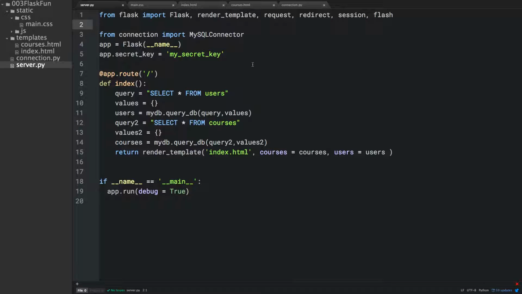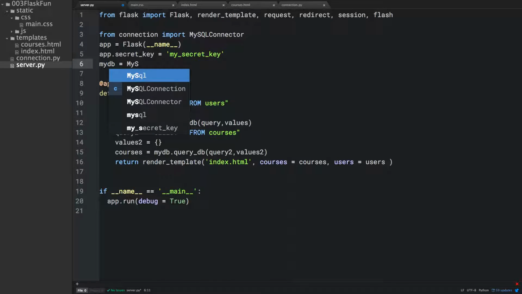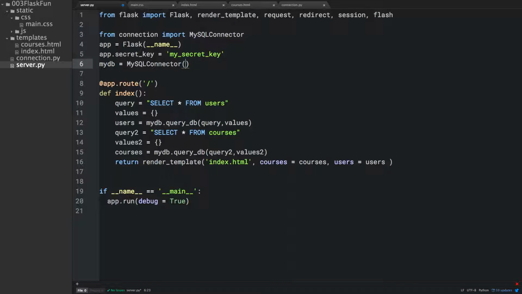All right. Cool. Now we need to make our mydb variable. We're going to say it's going to be MySQL connector, and we're going to pass it two things. The first thing is going to be app, and the second thing is the name of our database, which I believe we called courses pi2.